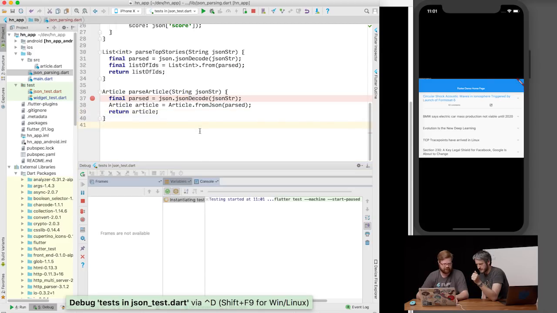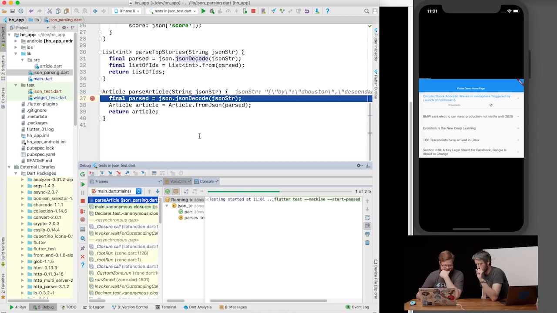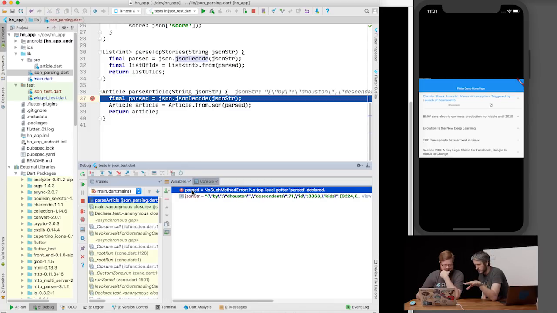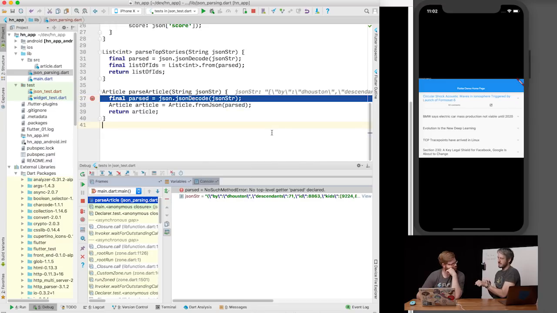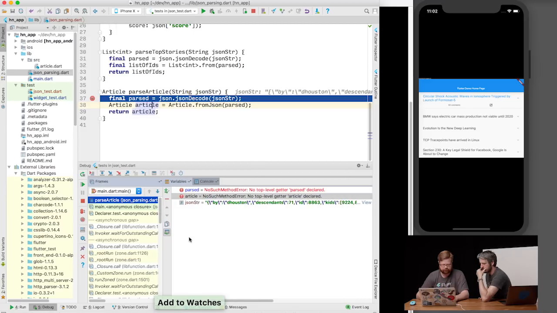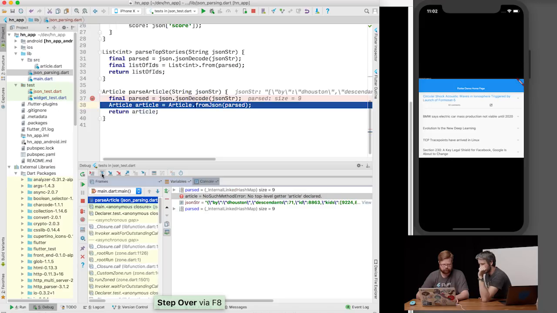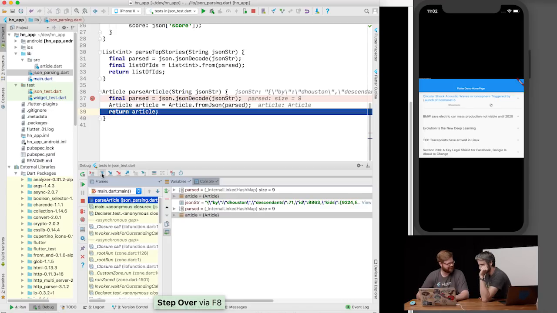Correct me if I'm wrong, we didn't change the code, right? We did not, but we added a watcher. Do you want to take the watcher off? How did you add it? I right-clicked here and said add to watches. Now add a watcher for article. This one here? Yeah. It will complain. Oh, there we go. Now if you step through it, it worked fine. The theory was that if you add it to a watcher, it will try to create a thing. By observing it, we're changing the outcome. Yeah, some Heisenberg stuff.